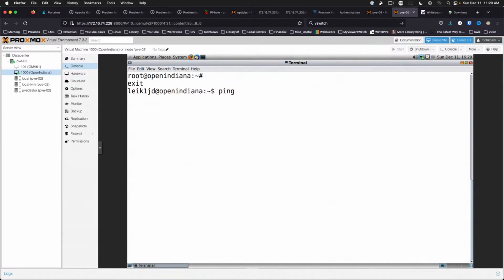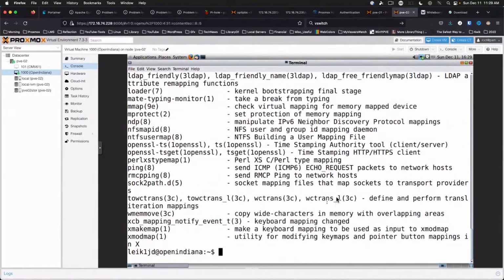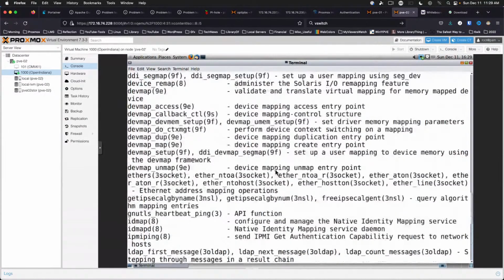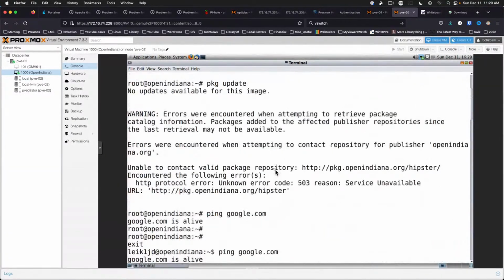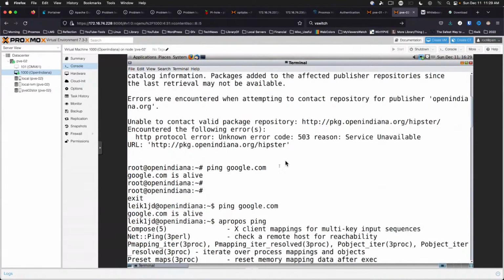Or I change back to my normal user. Yeah, that's okay. So let's see. That's maybe more information than I wanted.